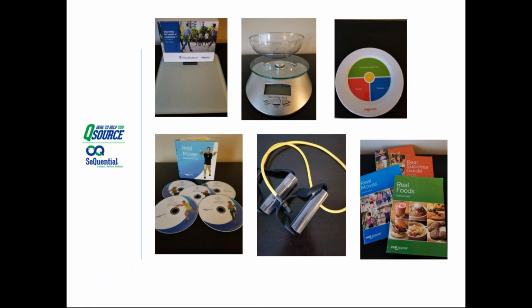There are testimonials and results of people who, from participating in this program, have lowered their blood pressure, eliminated their diabetes, really were able to improve their wellness and overall lifestyle to attain either their health goals or even some weight loss goals if that's something they want to be able to attain. It's a really great 52-week program, and I like how they continue to send you the tools that you need as the program progresses.